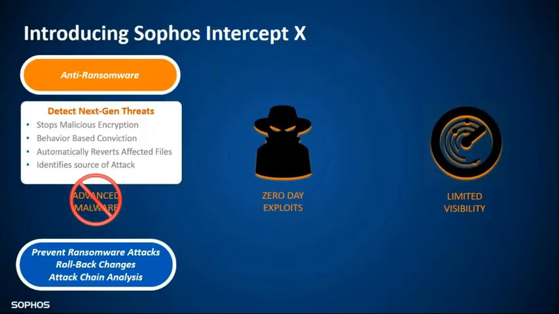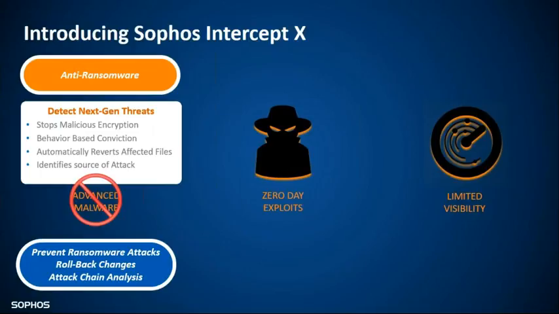The actual encrypting program itself can be Word itself. Well, in most systems, Word is a trusted application and therefore it's allowed to run. And so most systems will think that it's perfectly normal for Word to start opening all of your documents, encrypting them, and writing back to disk. Well, Sophos Intercept X CryptoGuard technology will detect that activity and will be able to spot after a few files become encrypted. We can then say, oh, hang on a minute, that's unusual behavior.